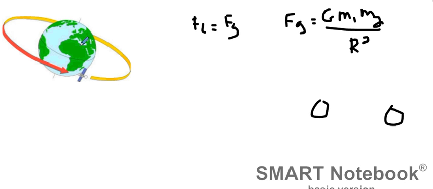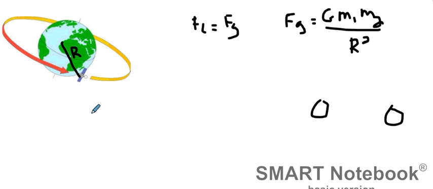But what about our satellite going around the Earth? We have to remember that we have to calculate the radius all the way out to that satellite. 6,400 kilometers of that radius is going to be the Earth, plus whatever height you are above. And that's going to be just known as the radius. Now I can find the force of gravity acting on that just using this equation. Remember, G is 6.67 times 10 to the minus 11. It's kind of small.